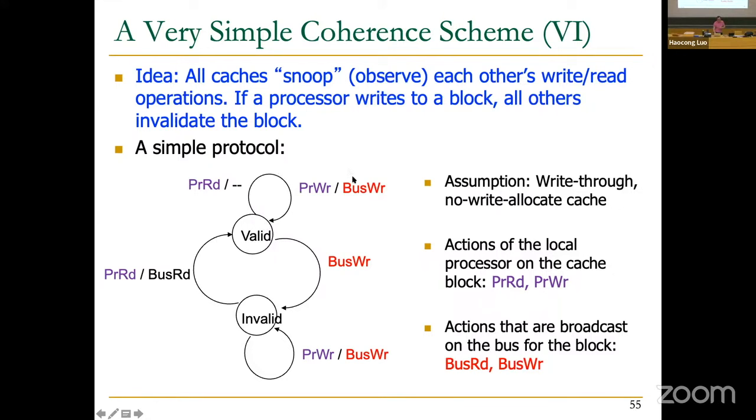This is the input, this is the output. And whenever a processor sees a bus write in its valid state to a given block, it makes the block invalid, right? This is a very simple state machine that you're used to right now. Right? And that's the idea, basically. With these assumptions, this is a working coherence protocol. And you didn't really increase the number of bits that you have in the valid bits, let's say. Normally, in coherence protocols, you actually need to increase the number of bits, if you will, because you may need to track modified, for example, and exclusive, etc. But we don't have time to discuss all of that.